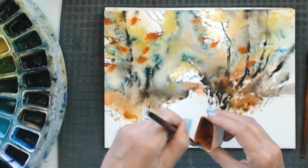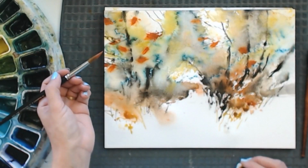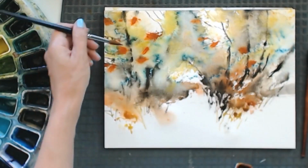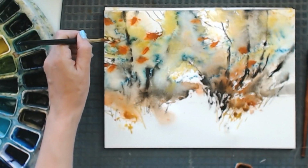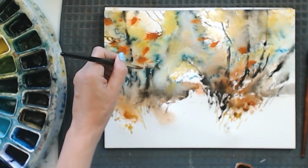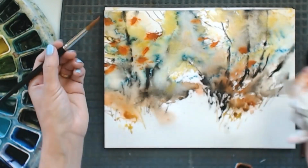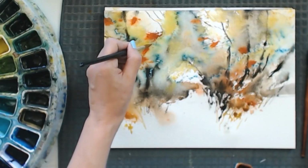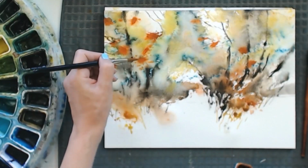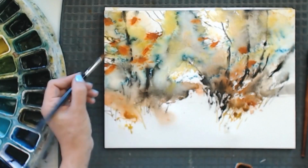And maybe I'll dilute the Mars. Well, see, if I dilute the Mars Orange, and I've been working with it quite dry, because then when I place a mark, it will mostly stay put. But if I start to dilute the color, then my brush is going to be wetter and the color will not stay put as much, and it might bleed, it might make big blooms. So what I've done instead is I've blotted some of that orange so I can make some lighter, smaller marks. And this is connecting this big mark to this mark and bringing this mark across to there. So now I've got this movement here.